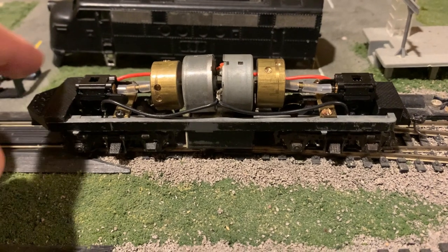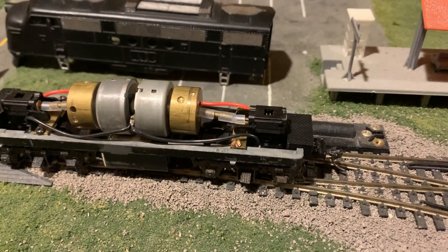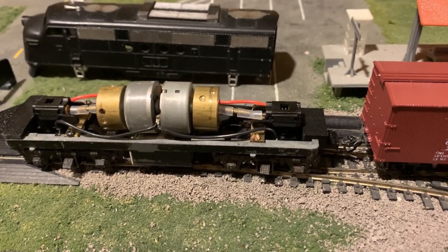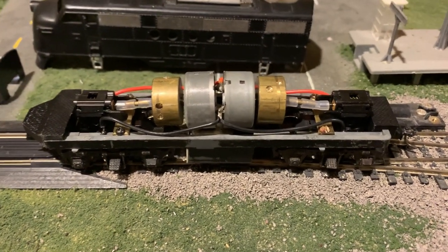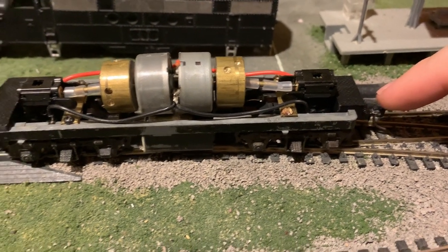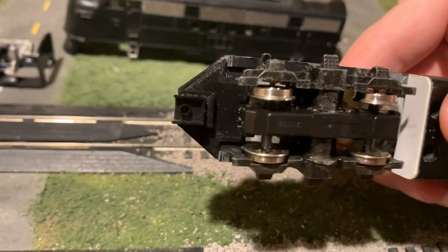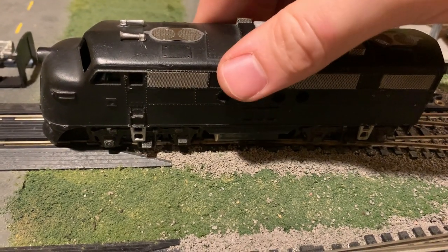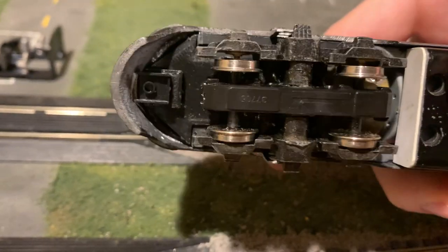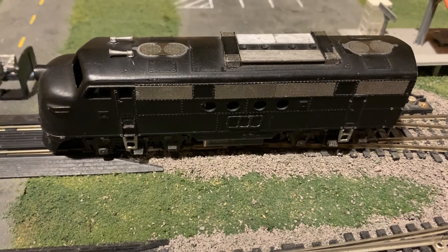I think those turned out well. With just a little bit of filing around the corners, these supports are a perfect fit for the frame and body. I even managed to get the couplers mounted at the right height. I use number 158 KD scale-size whisker couplers because the whisker-type sintering springs give more room to work, so I could get the rear coupler a little closer to the truck. They come with snap-together coupler boxes, so you can remove the lid for maintenance, and that makes it a lot easier to mount the body — I can set it on there and just snap the lid on. That worked out perfectly, so now it's time to get on to painting.